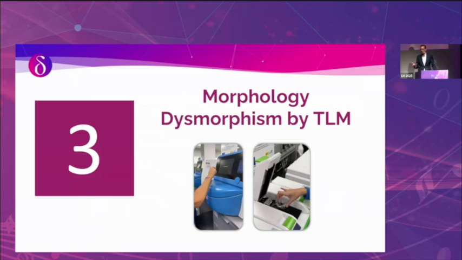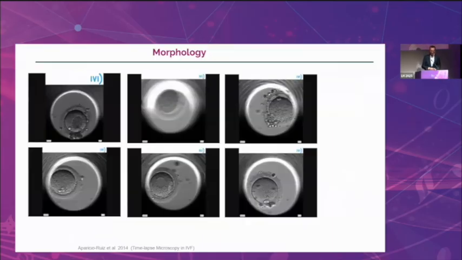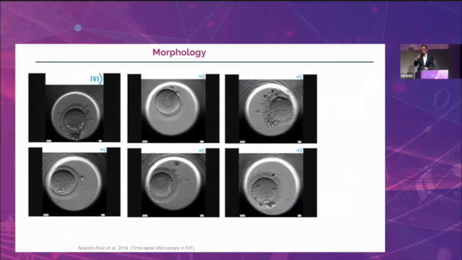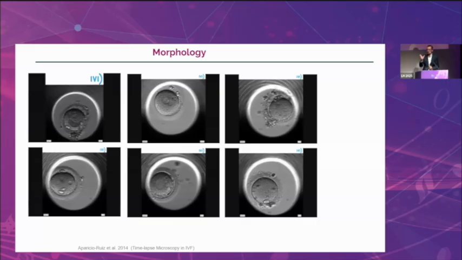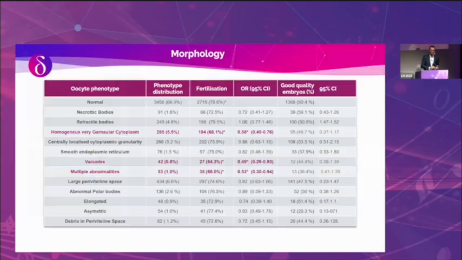But then another technology came, which is time-lapse. The potential benefit of time-lapse comes through the evaluation. Why? Because you have videos, you can identify in the video different aspects of the morphology of the oocytes, and afterward you can have a direct link between this change in morphology and the consequent embryo development. So it's a nice way to find a direct relationship between something that I have seen in the oocyte and the embryo development that I then follow up. So evaluating morphology could be a little bit more accurate.